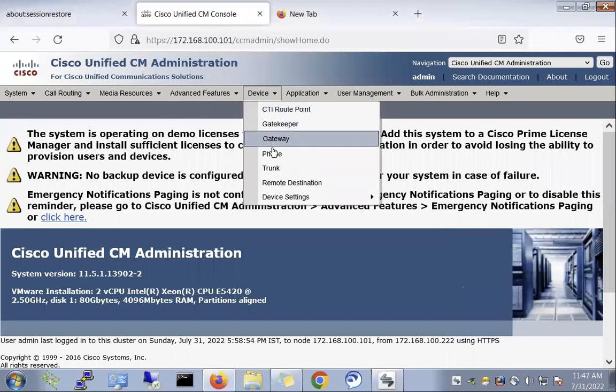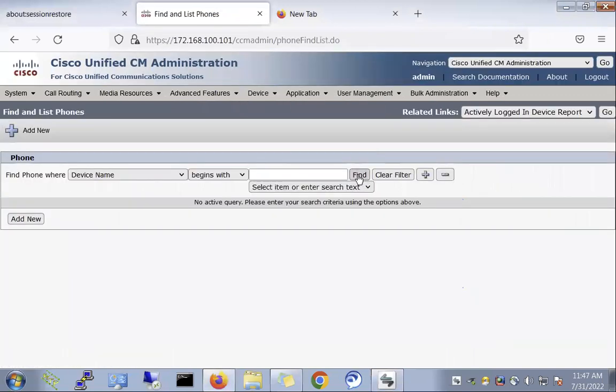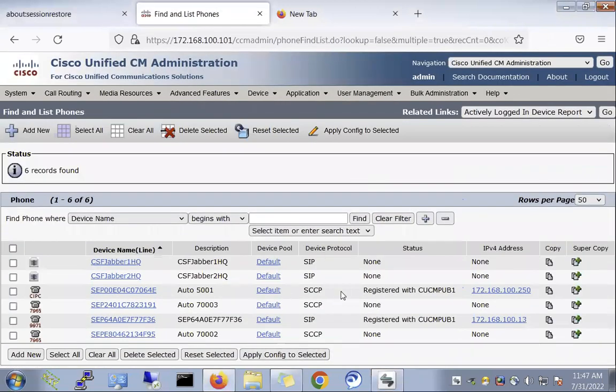So I'll go to the device, phones. Okay, so first of all, I see some of the phones got registered, and they got the extension? No, they have not got the extension.